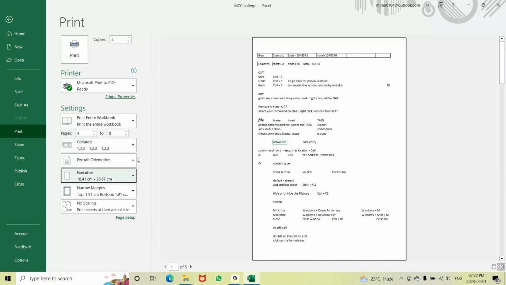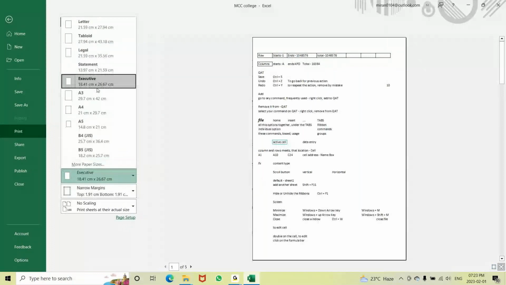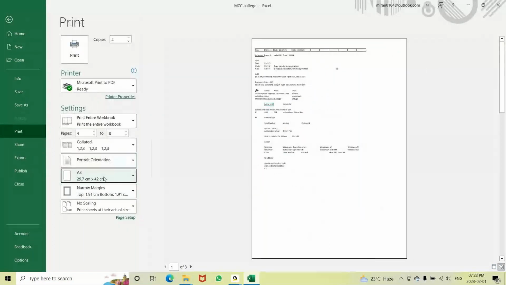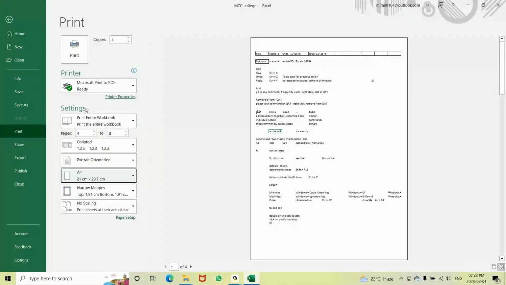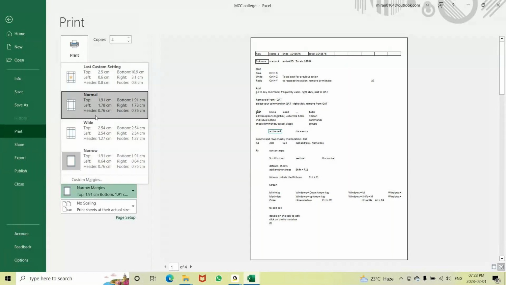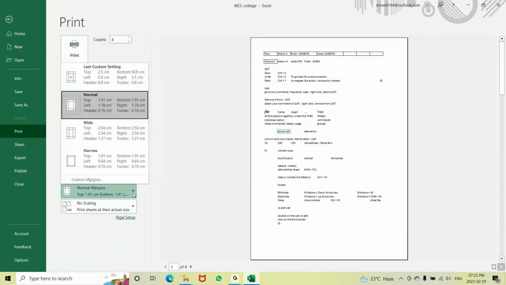Okay. So portrait, vertical; landscape, horizontal. Other than this, we have something called paper size, which is the paper size I am using to take a printout. That paper size I will select. And then I have a margin. By default, I will have a margin on the top, on the left, at the bottom, and on the right side. Four sides I will have this margin.